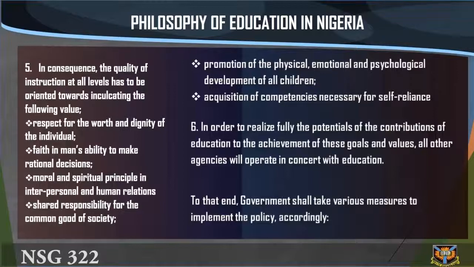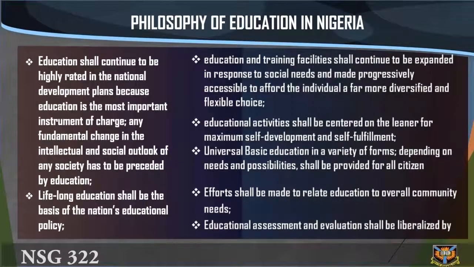In order to realize full potentials of the contributions of education to the achievement of these goals and values, all other agencies will operate in concert with education. To that end, government shall take various measures to implement the policy accordingly. Education shall continue to be highly rated in the national development plans because education is the most important instrument of change. Any fundamental change in the intellectual and social outlook of any society has to be preceded by education.